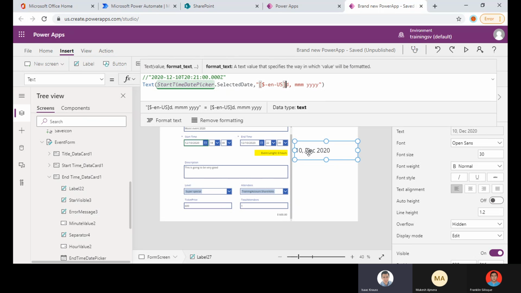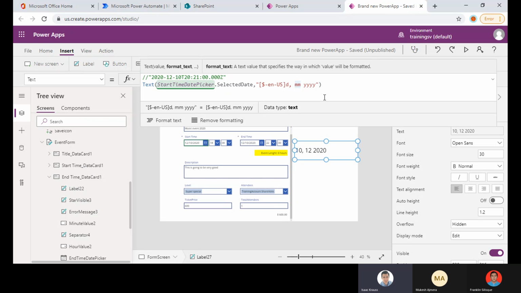But if you put 1 D, it won't add the 0. In a similar fashion for the month. Here, if you put another M, you will see it has a full month name. If we reduce this, now we have the month number. And similarly, if it was 1 digit for the month, with this format, it won't add a 0. But if you put this, it will add a 0.